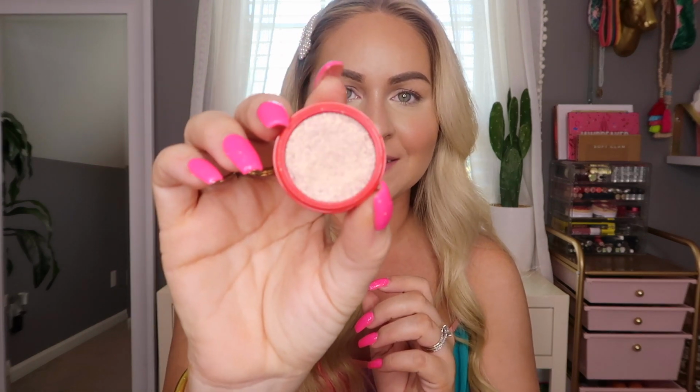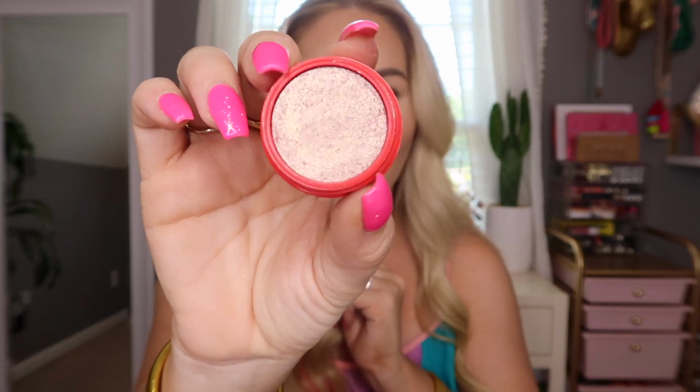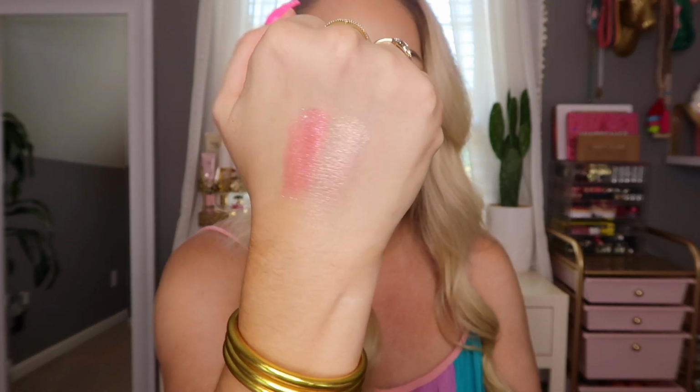It is in the shade, oh no, it fell out. Colourpop, I was just bragging about you. This looks stunning though. I'm scared to hold it up because I don't want it to fall out. How beautiful is this shade? I feel like this is the shade I want to use. All right, let's swatch this. Wow, it looks pink when it's in there, and then you swatch it and it's like this champagne gold. Oh my goodness, these shades are stunning. I will look past that the pan fell out.